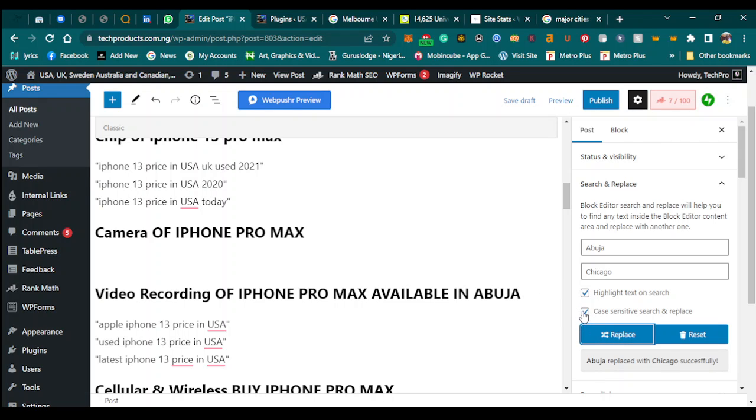Oh, I said case sensitive, right? So be careful. If you want it to change, you have to remove this case sensitive thing. Chicago.